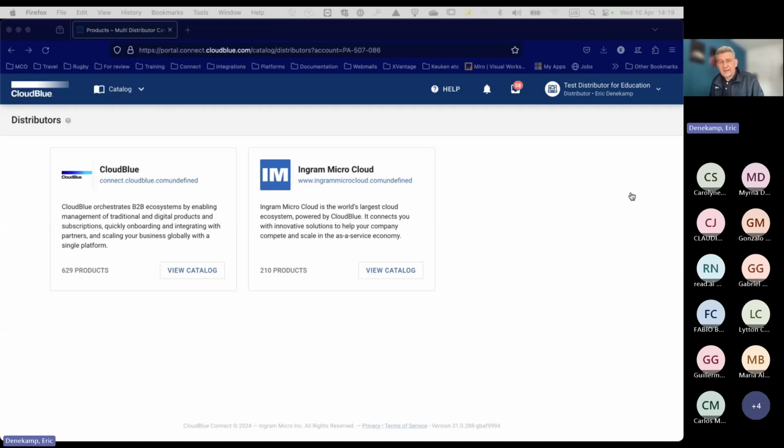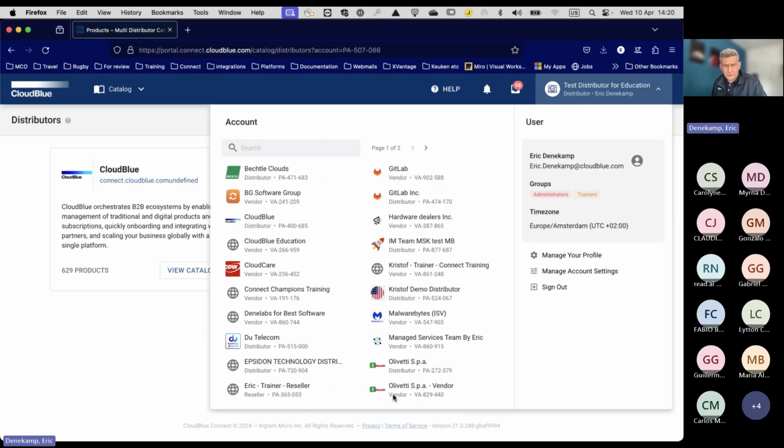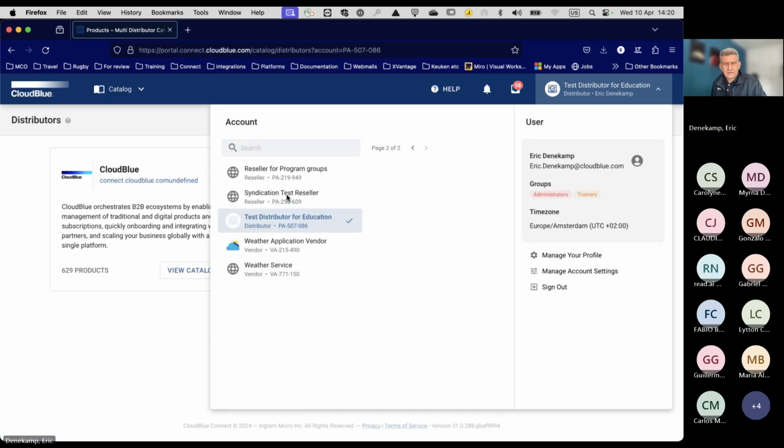So the catalog, like I said, is not only what we have as Cloud Blue. It could be something that Ingram Micro Cloud has, but it could also mean that you have a catalog from an upstream distributor that you want to start selling. All those three we call catalogs, and they will show here as individual options. Cloud Blue, Ingram Micro Cloud, and then maybe a third one here. Let me show you how it would look from such a perspective. And I think that there we are.